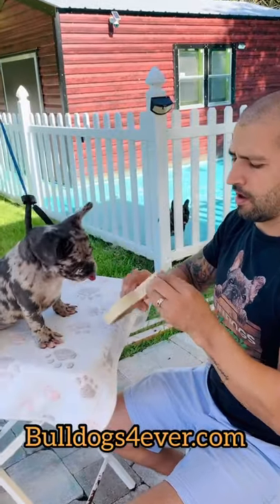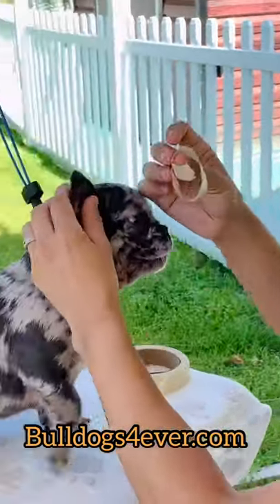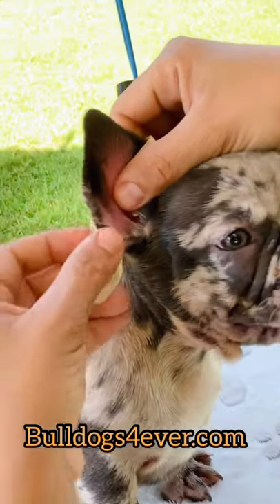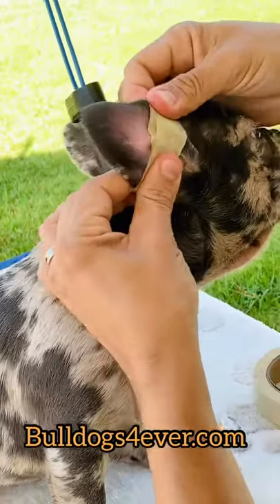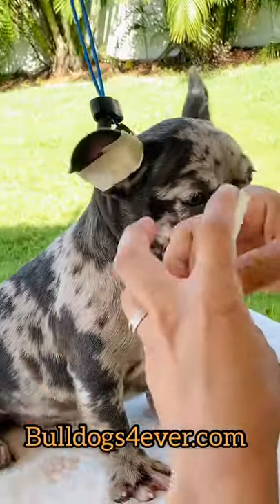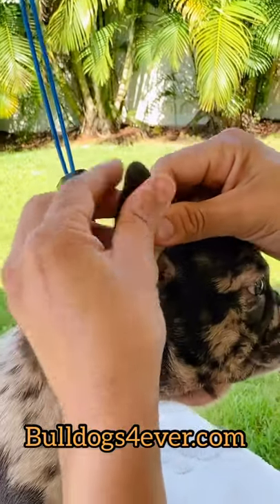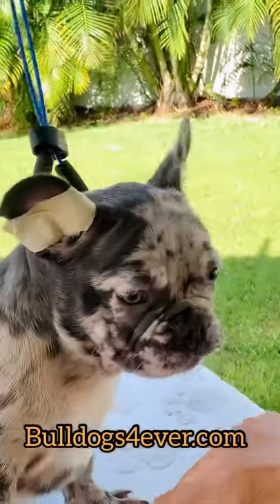What I do is take a little bit of tape, hold the ear like this, and tape around it — not pressing too much. Good girl, Mia. Then we do this right here, like this. It needs a little more support, so we take another piece and provide support. We're not going to tie the ear too much, we're just going to round it to support the ear in this position, then get another piece to finish.